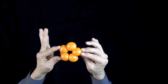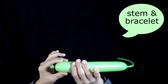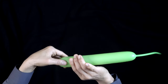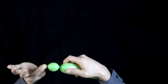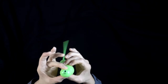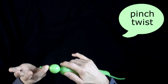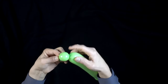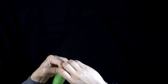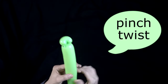Now let's make the stem and the bracelet part. Take your green balloon, you're probably going to want to use green. And what we're going to do is we're going to make a small basic twist. Now bend it. You can leave it like this as your stem, but I like to turn it into a pinch twist. So let's do that. So you're going to take the nozzle here and twist it into this part here. Fold it and twist. And there you have a pinch twist.